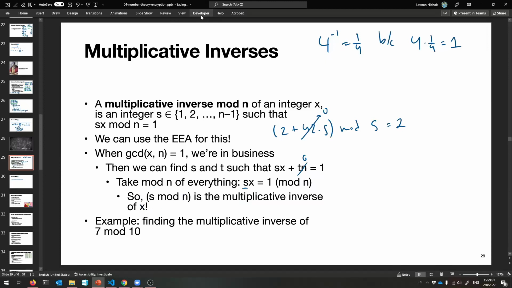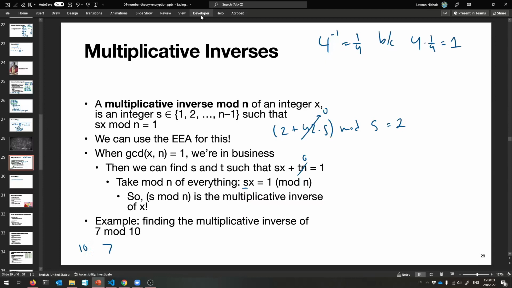So that is a very long process to talk about, but it's not too hard to actually go and find the multiplicative inverse of two numbers. So let's find the multiplicative inverse of 7 mod 10. The very first thing we do is the extended Euclidean algorithm on 7 and 10. We try and do the GCD of those. Let me start us off where we start with y first, then x, and then we take mods. So what's 10 mod 7?